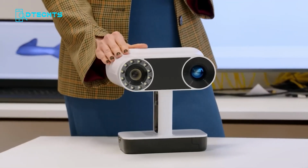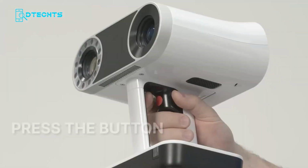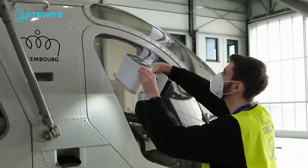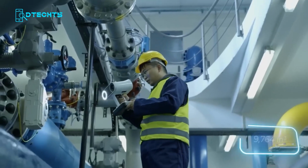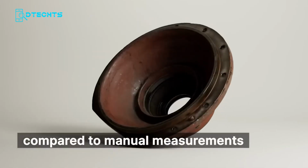If you're standing, it's time to sit down. The price of this scanner is $34,100. The Artec Leo is the world's first wireless 3D scanner equipped with AI algorithms. It can scan areas of up to 160,000 cubic cm at up to 80 frames per second. Moreover, with the help of Artec Studio software, you can combine scans and photos from other cameras to create super realistic 3D models.